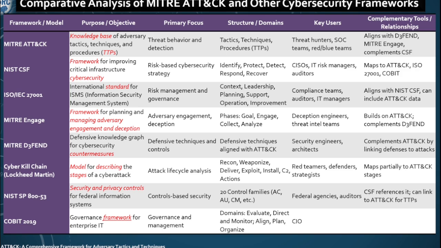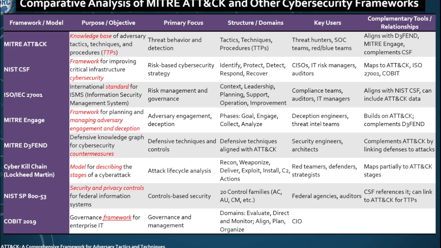The NIST CSF purpose and objective: it's actually a framework for improving cybersecurity infrastructure. Framework for cybersecurity. ISO 27001 is a standard for ISMS. Standard is the keyword. MITRE Engage is a framework for managing adversary engagement and deception. So when an adversary is hitting infrastructure, how do you manage it? How do you create a deception? That is what MITRE Engage is about.